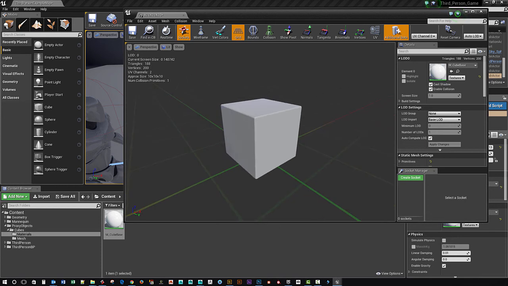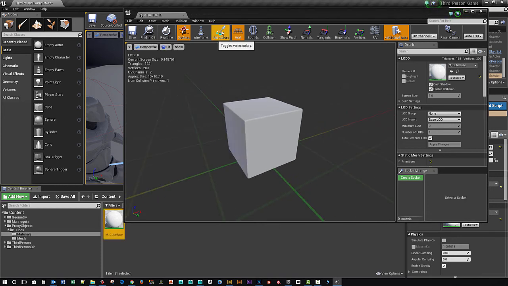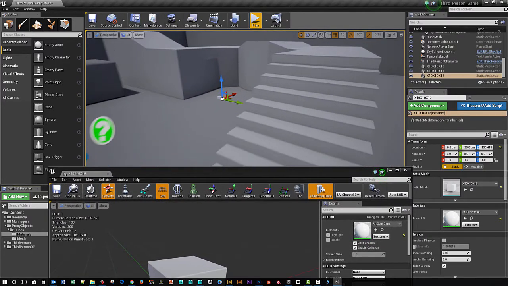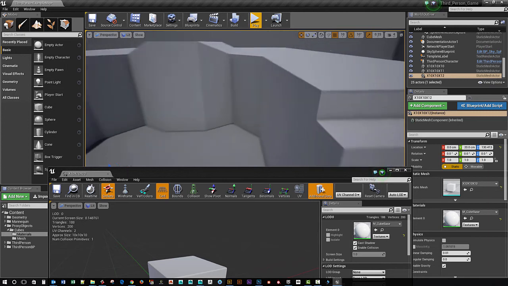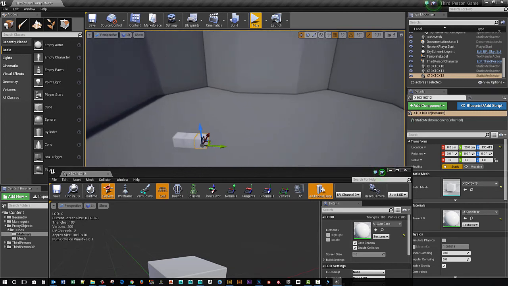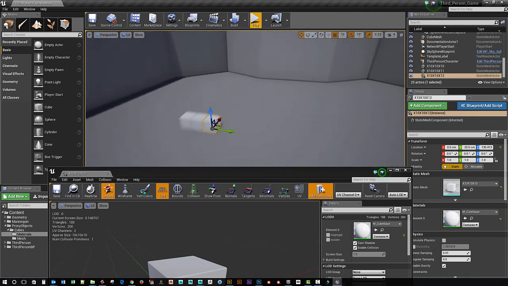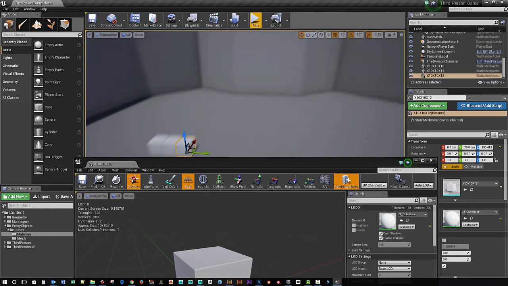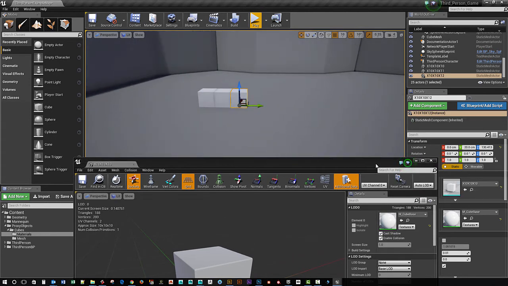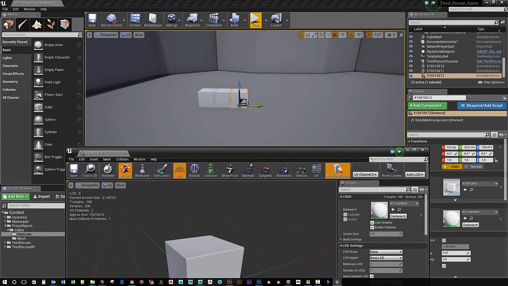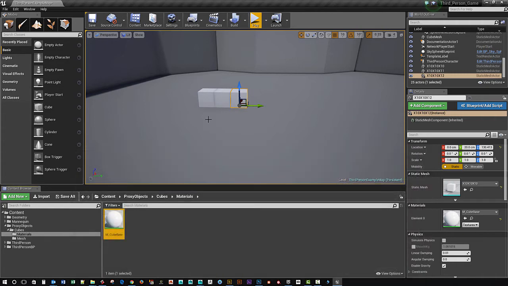So here's the material. I can hit save for that. And let's check the materials in the world. You can see how we already dragged these cubes out, and it's going to reflect those changes that we made in the static mesh viewer. So that's one way of filling things with materials.